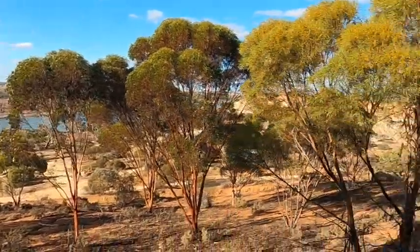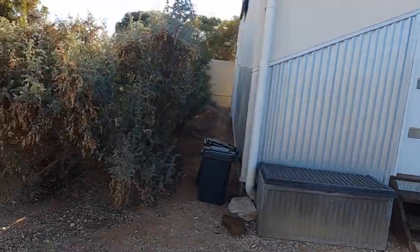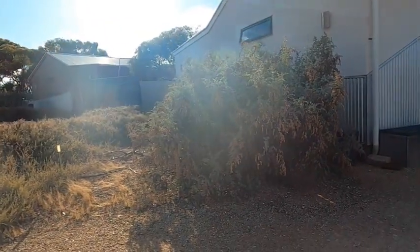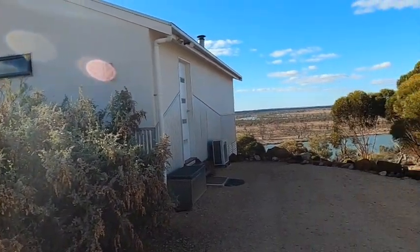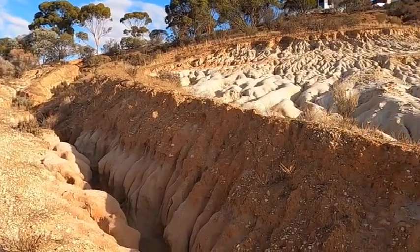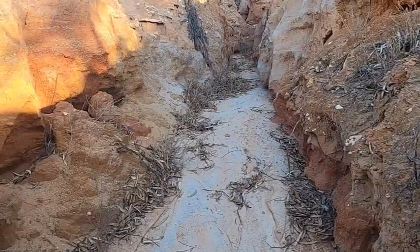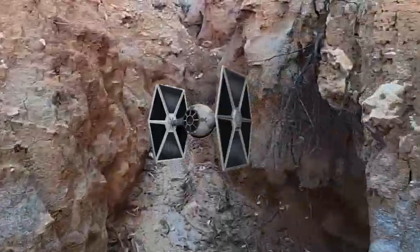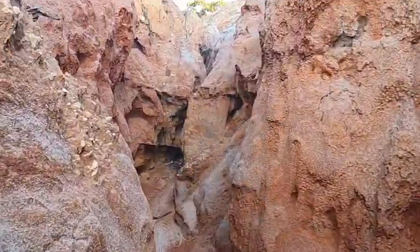But they've only been up and running for a little over 12 months, and they've got apparently some prime accommodation here. I can't show you in any of the accommodation because they're fully booked out. But you can imagine the view. Look at that, the view that you'd have sitting in there. It would be amazing, I reckon. I don't know if you can appreciate it in the camera, but it looks pretty cool. I feel like you're in a Star Wars spaceship. It's so cool.